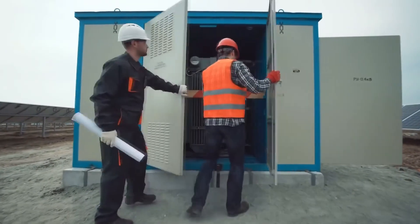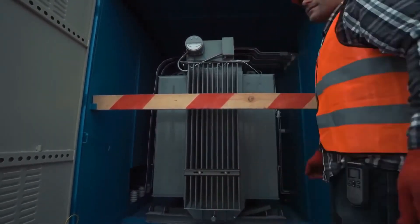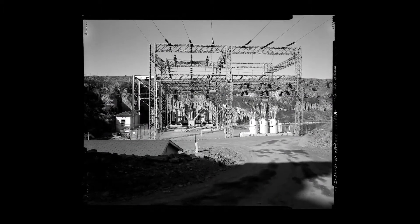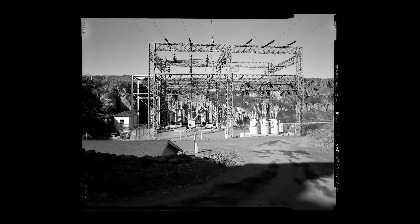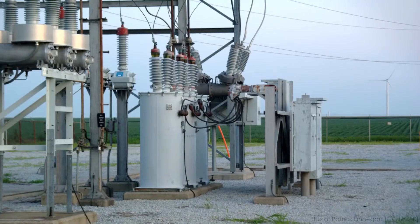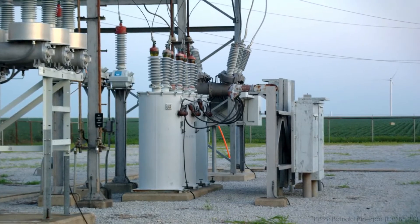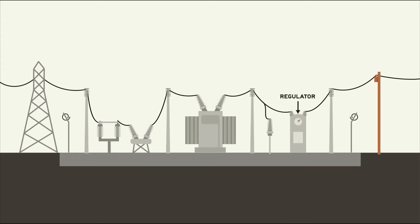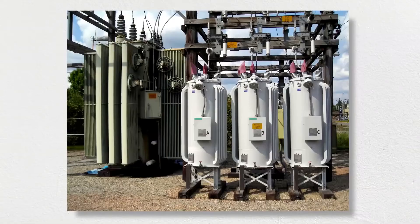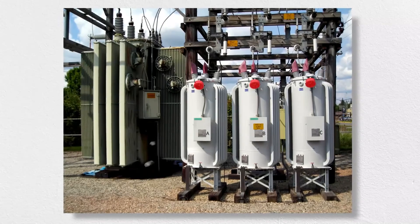The simplicity of transformers means it can be difficult to make fine adjustments to the power leaving the substation. Because of this, many substations include equipment for monitoring and controlling the power on the grid. Instrument transformers are small transformers used to measure the voltage or current on the grid, or provide power to system monitoring devices. Depending on varying transmission and distribution losses, the voltage on the grid can also swing outside an acceptable range. Regulators are devices with multiple taps that can make small adjustments up or down to the distribution voltage on feeder lines leaving the substation toward customers. If you look closely, you can sometimes see the regulator dial indicating the tap position.